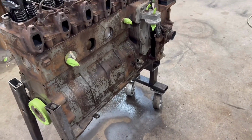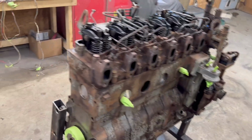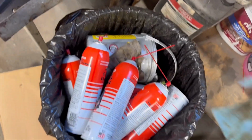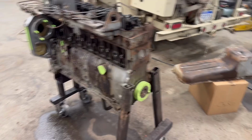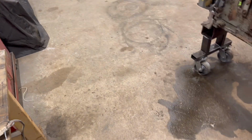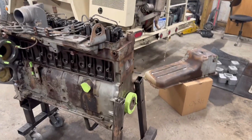I have degreased and went through a lot of parts cleaner. A lot. Good thing I buy that by the case, huh? And then last step was I took wax and grease remover just in a spray bottle and sprayed that all over everything. Wiped some select areas.